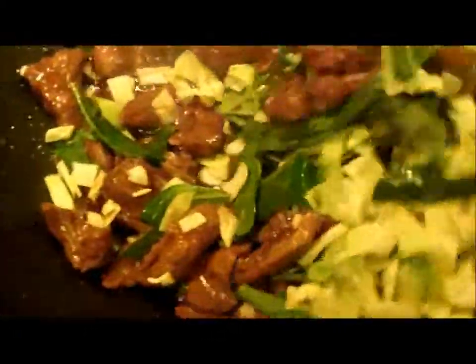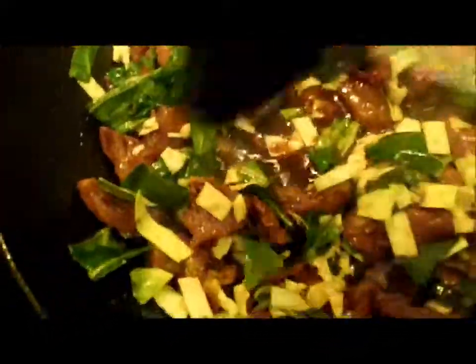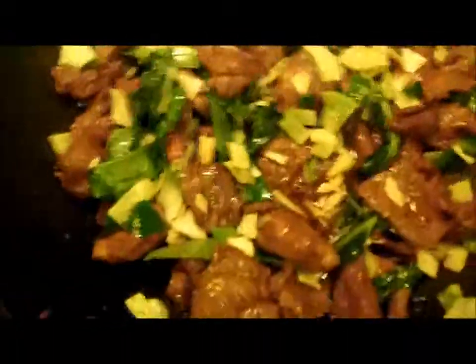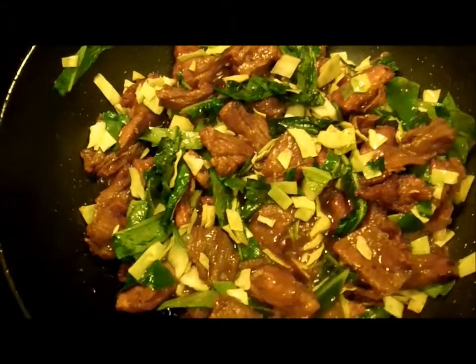And I'm going to pull out my sugar here in a second too, because I want to also use sugar in this dish in a little bit when I want to thicken it up a little. It'll cut the saltiness of it, the acidics of it. Looking good already, huh?